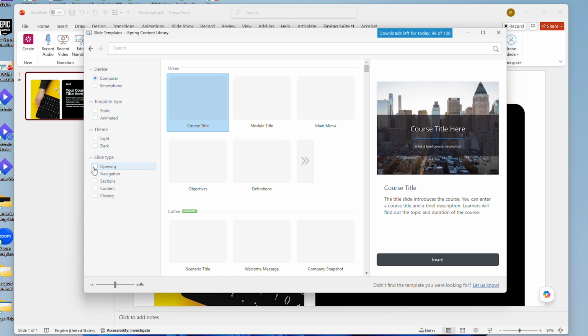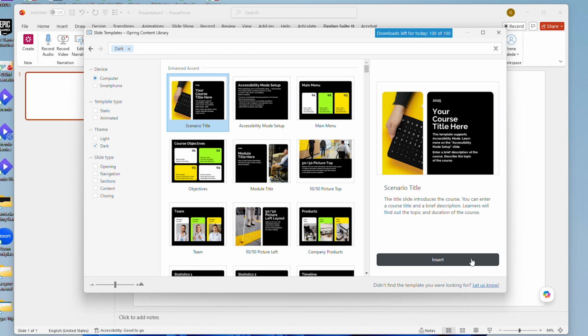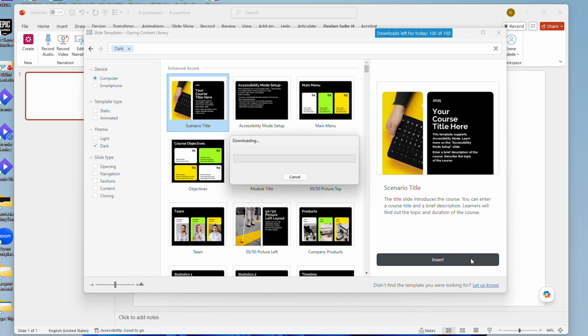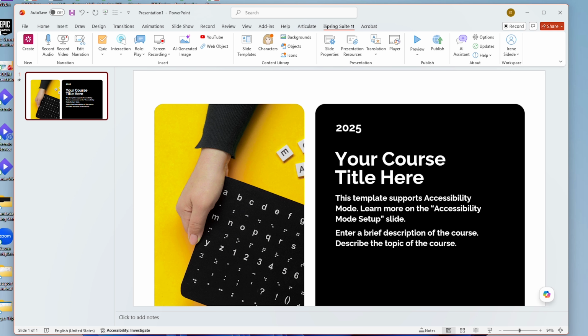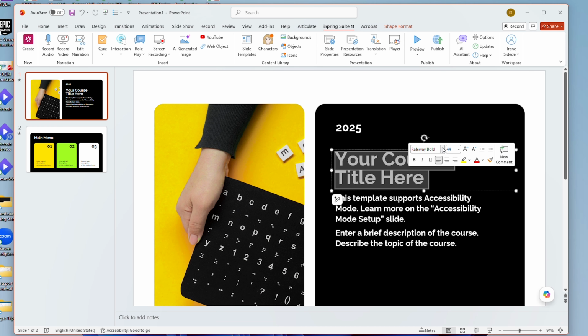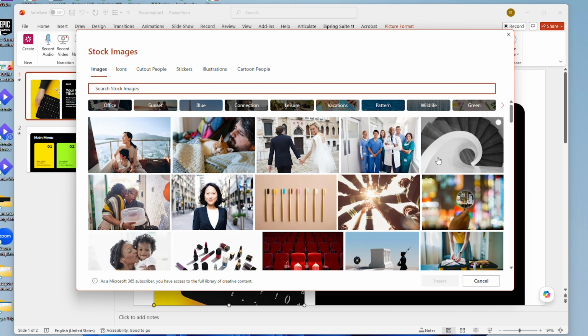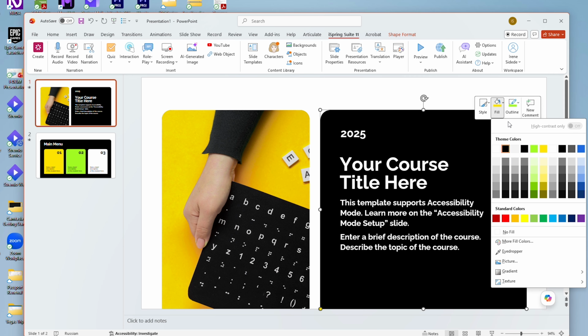All right, so once you've picked a template that you like and that matches your vibe, you'd select insert and iSpring drops it right into your PowerPoint slide. You can then edit the text, swap images, change colors, and basically just make it your own. And what I really like about iSpring Suite is that they offer so many variations with their templates and different design options as well. And this is good because you're not just creating a pretty course, you're actually being intentional with how you're creating your course in order to meet the needs of your learner.